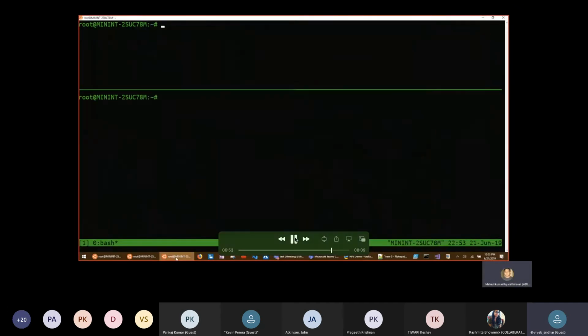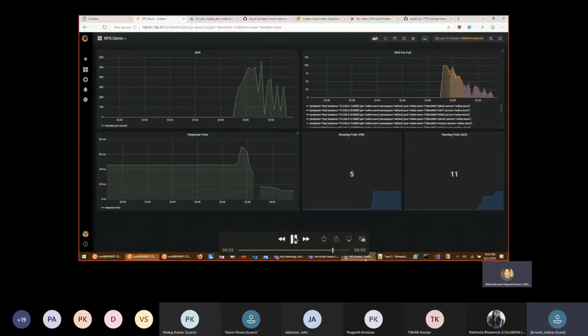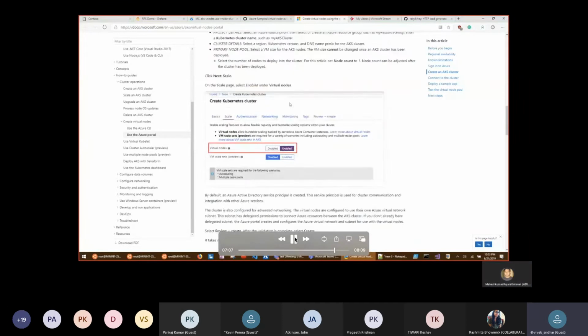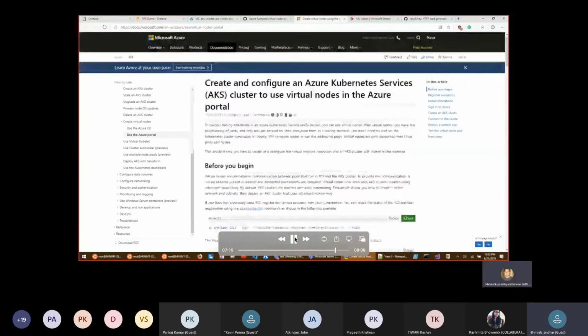Just keep that in mind, because KEDA is also scaling, but it is specific to an event, specific to a trigger. You're creating specific triggers in Kubernetes to scale that application. So understand the difference.